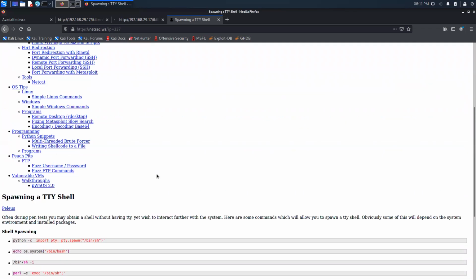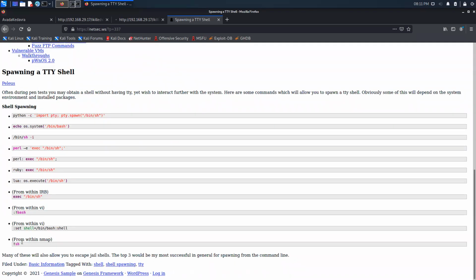From within vi, exec or reference within vi, copy. We can try this one.